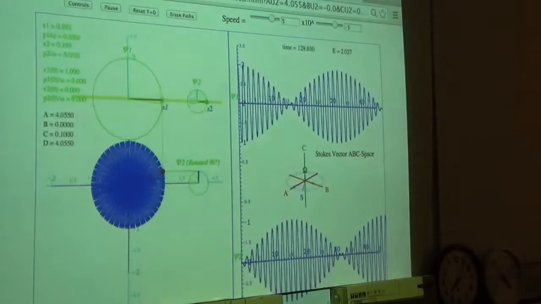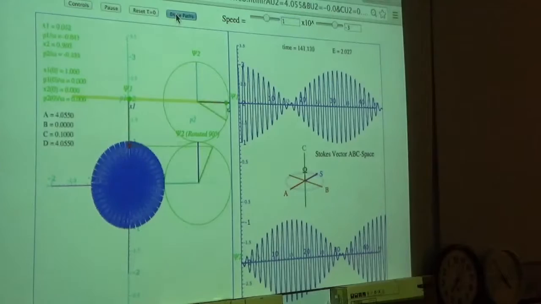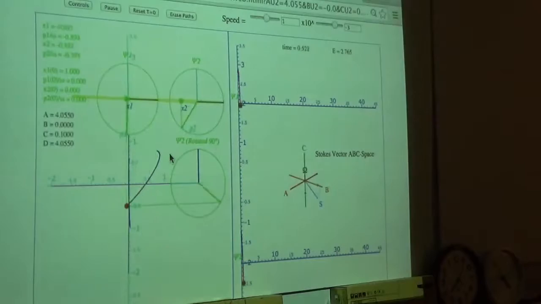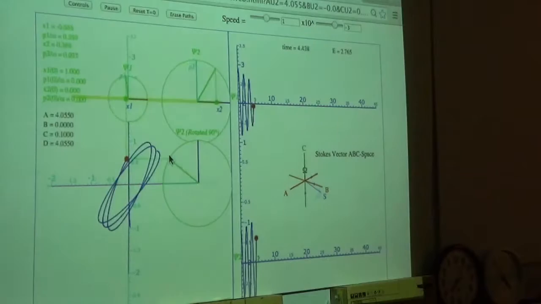I'm going to go ahead and lower this again so it's a little bit slower. It will happen with any practically thing that I start this thing out. I try to make an ellipse. It'll never close, you see. That ellipse will rotate around, making a circle finally full of tipped ellipses, you see.